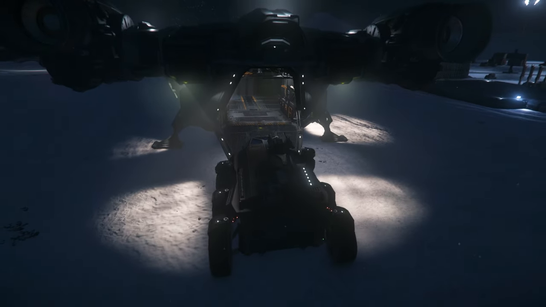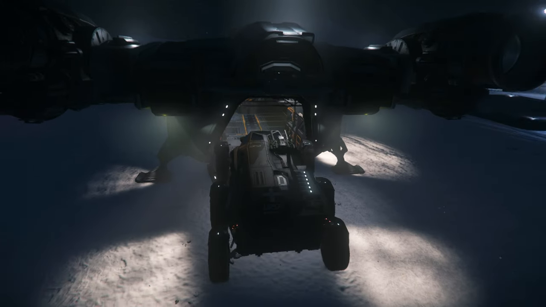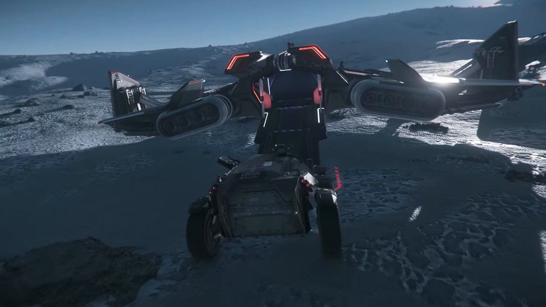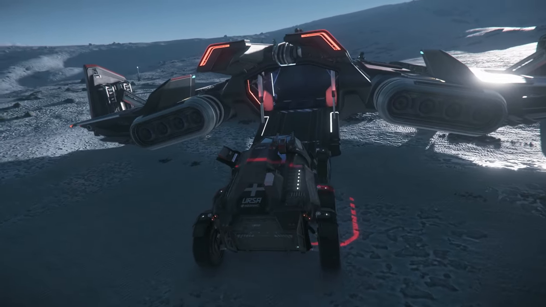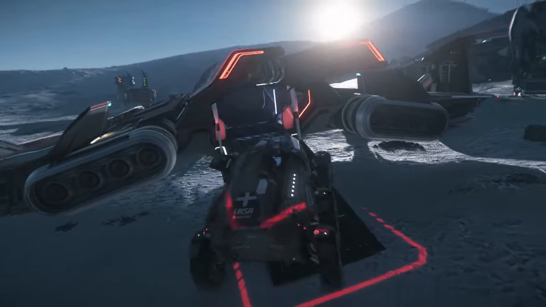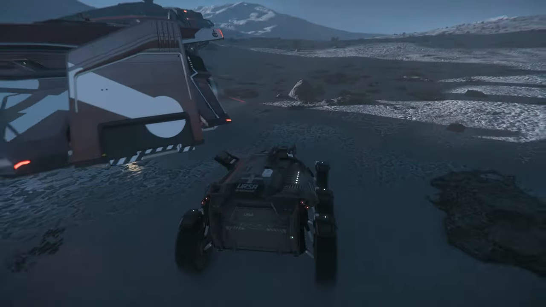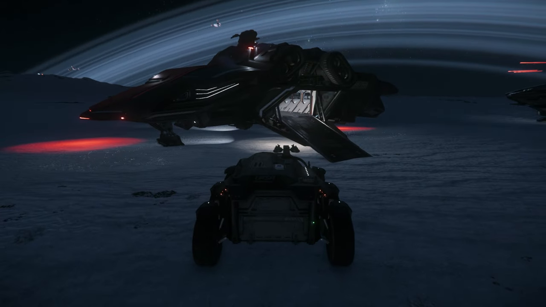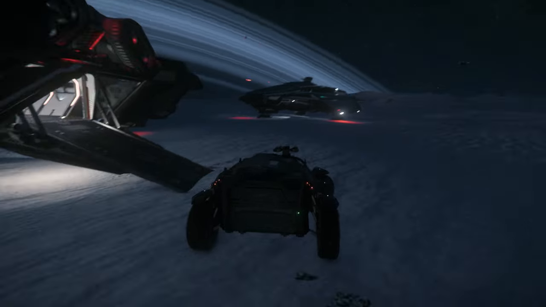The RSI Medivac will fit in neither the Cutlass Black nor the Spirit C1. You will need something with a bigger ramp, such as the Mercury Star Runner. Mercury will fit the Medivac easily, even when you are ambushed by another player.